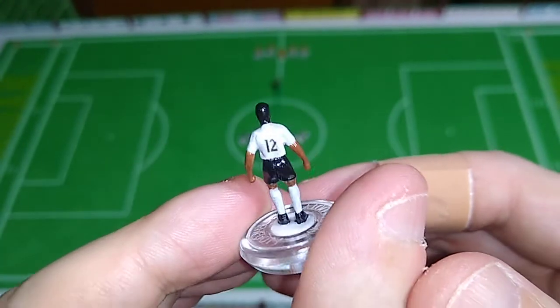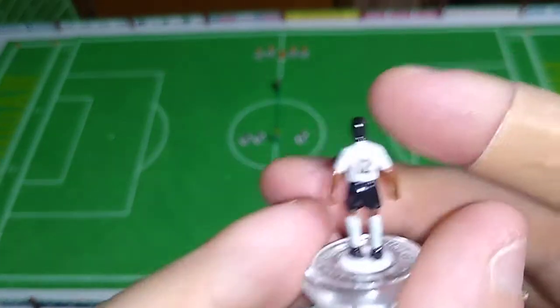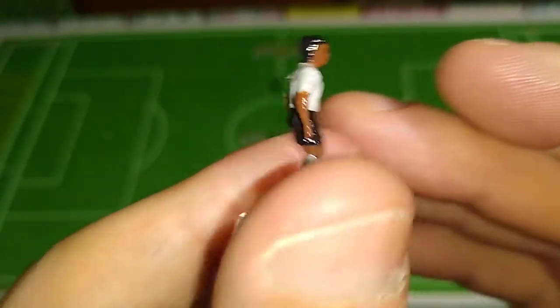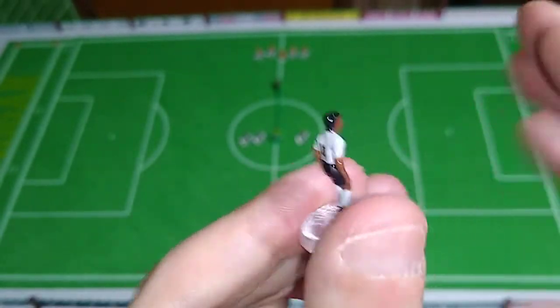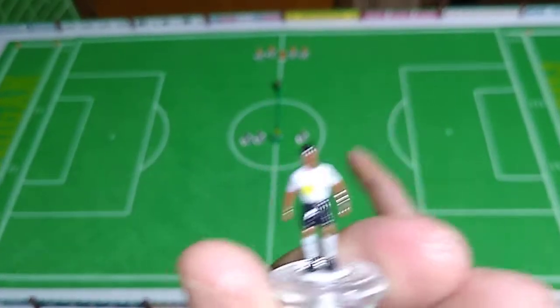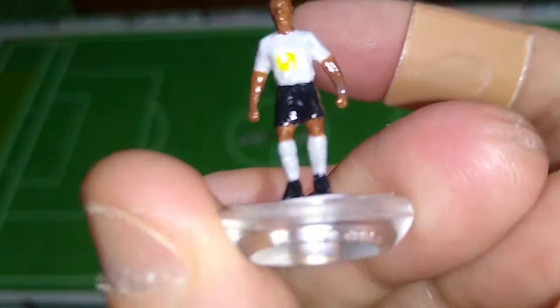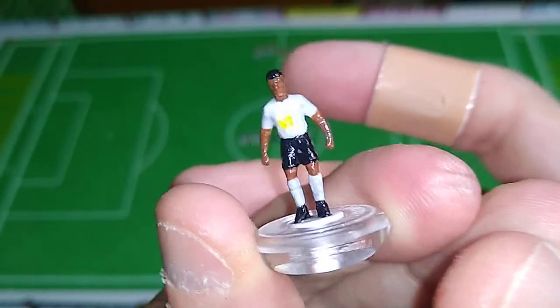Number 12. That decal's okay. I'm not too worried about them going on slightly askew because they're wearing shirts with wrinkles in them. These Super Footy figures have wrinkles and textures on the figures, especially the keeper - we'll talk about that here in just a few moments. But no, this looks great, it's just fine.